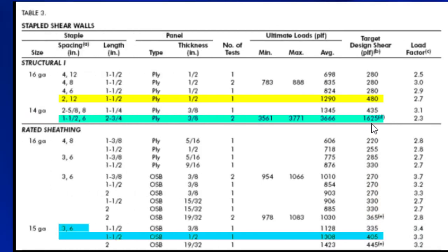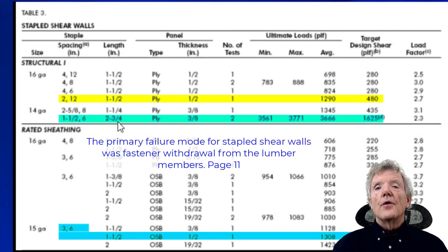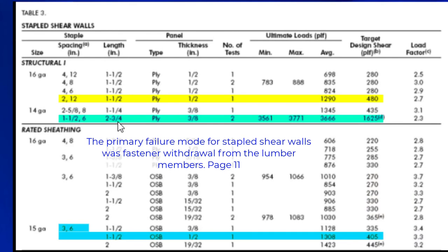And so this configuration of staples and plywood can resist around 800 pounds per linear foot compared to the 480 here. So let's look at the things that were different here and that made it stronger. The 3/8, that certainly didn't make it stronger. You'd think it'd be the other way around, that the thinner the plywood, the weaker it would be. Now, the 2¾ made a big difference, I believe, because elsewhere in the test, it says that the failure of these shear walls was fastener withdrawal. And so the deeper the staple in the framing, the harder it is to withdraw. So that's certainly going to be one big factor.